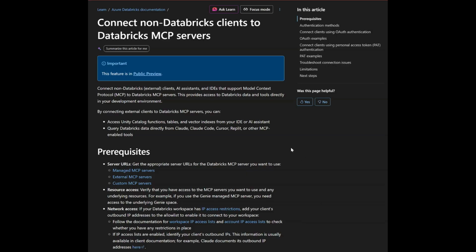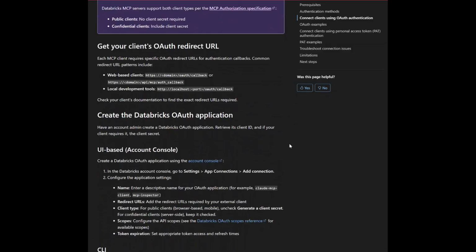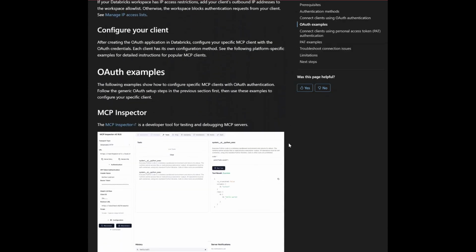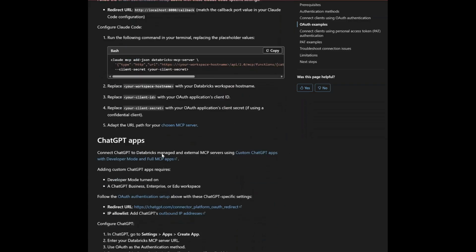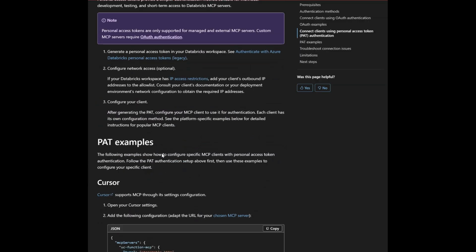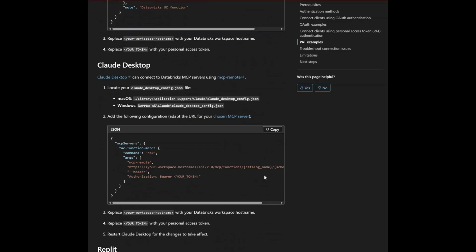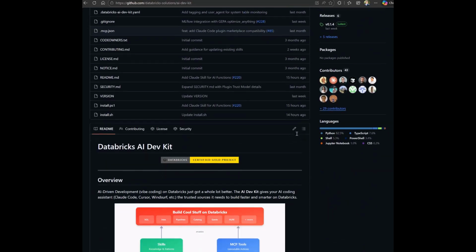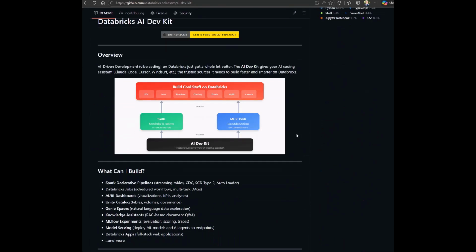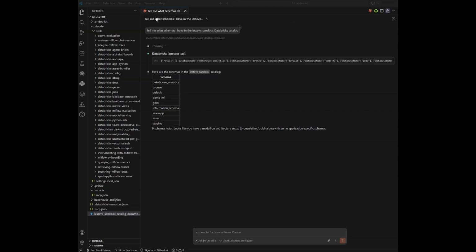So let's jump in. The current documentation covers several approaches for connecting AI code assist tools to Databricks, including OAuth and personal access token methods, so you'll want to evaluate which option aligns best with your organization's security requirements. In a previous demo, I showed how to install Databricks' AI Dev Kit in VS Code and connect it to Claude, giving you access to 17 skills and over 45 development tools that dramatically accelerate Databricks workflows.